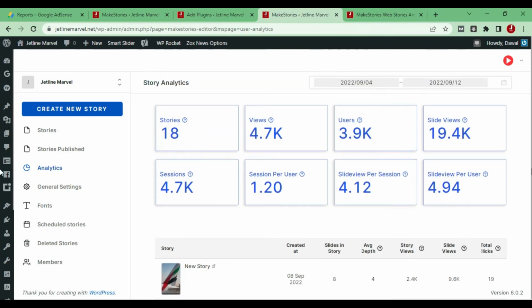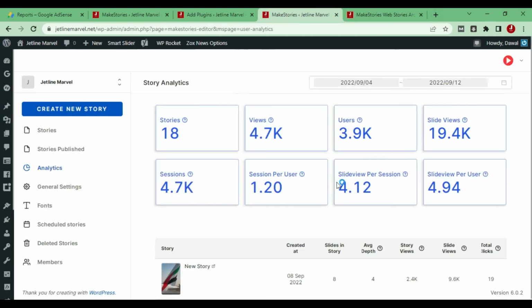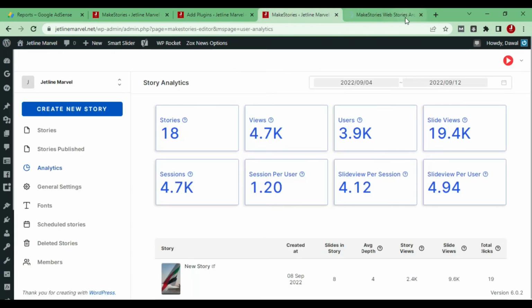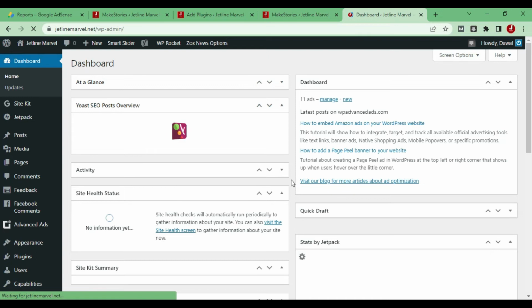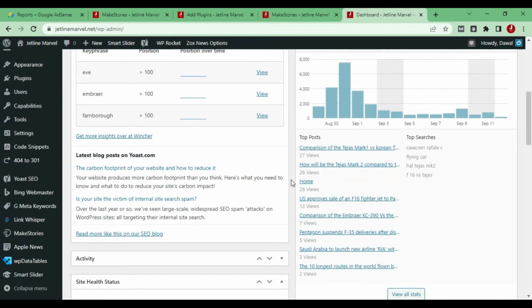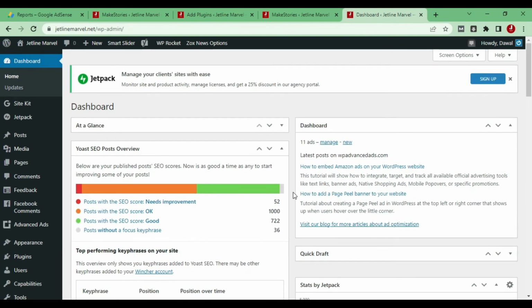If I go back to Google Search Console, we also get good traffic from this, and this actually proves how you can lead to your stories. Then when I come back to my website dashboard, you can see some articles are just starting to get traffic. Over here on the left, you can see a small amount of traffic is progressing now. After some time it will get good views from the internet. So this is how it is done.